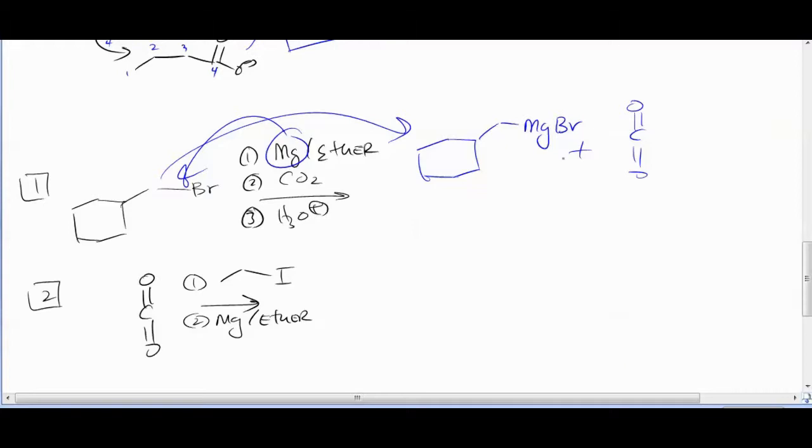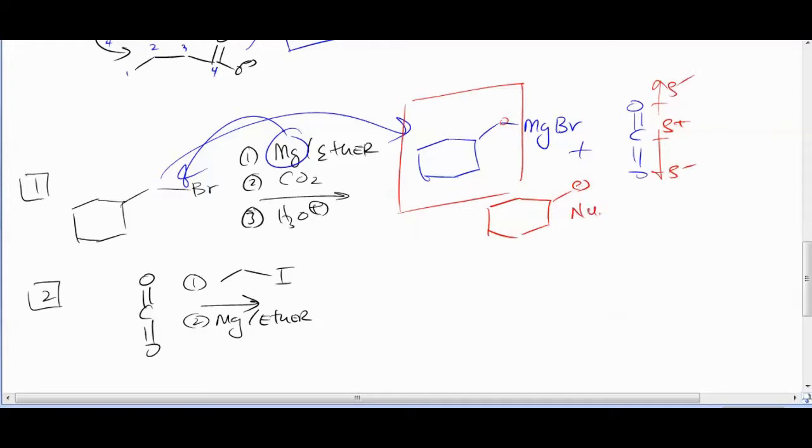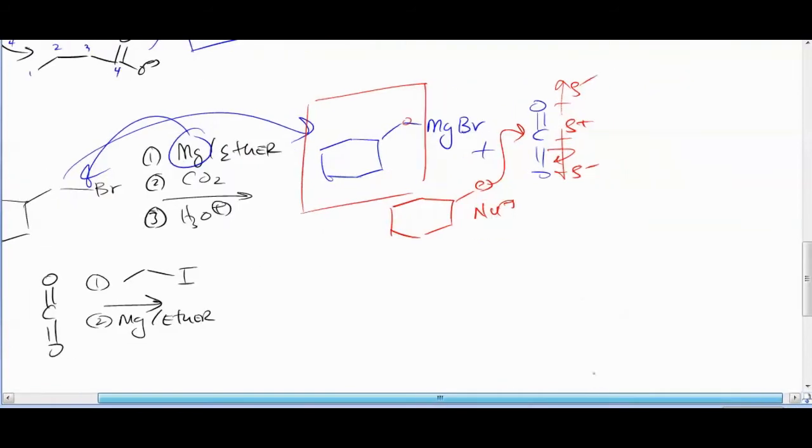Let's point out a couple of things here. This is my nucleophile. Notice there's a carbon here. This nucleophile is going to react because there's going to be a polarity here: partially positive, partially negative. So it's going to attach to the electrophile, and this electron pair is going to come over here. Oh, so it was this carbon that comes. Yes, you just have to know that this carbon adds on to that one.